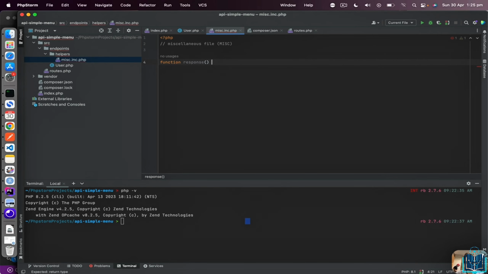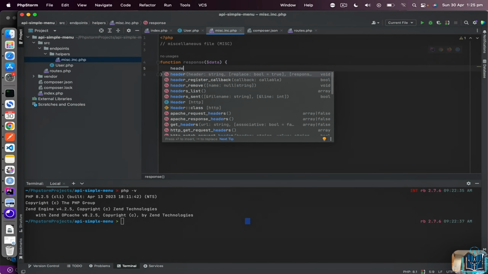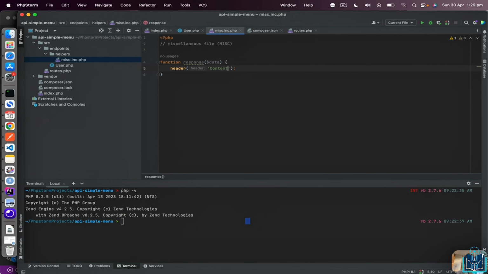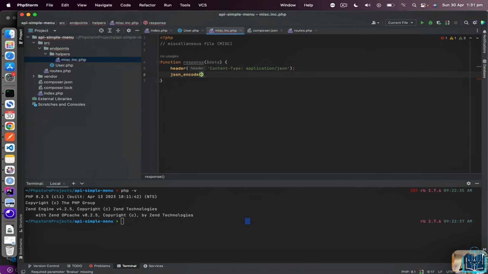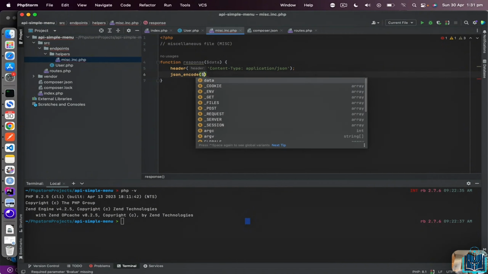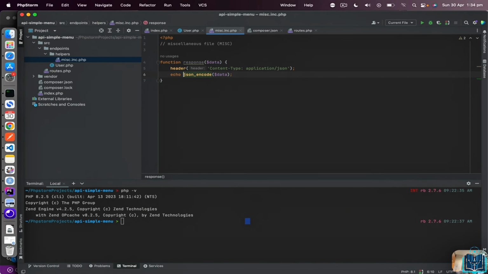Here I create a response function. That function will be really handy for our API endpoints. First I have the header. It will be a content type application JSON, to tell the browser, for instance, that the resource is JSON, and here we use JSON encode to encode the data into JSON format.